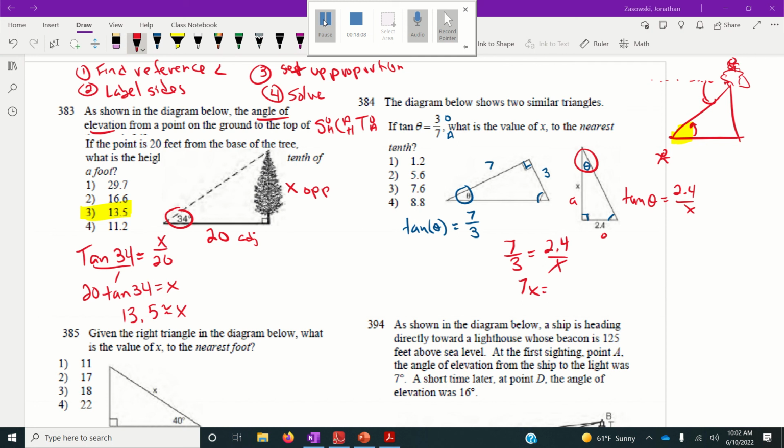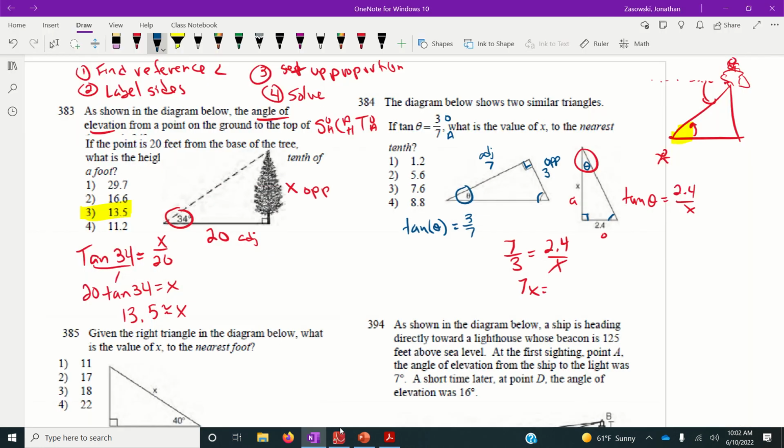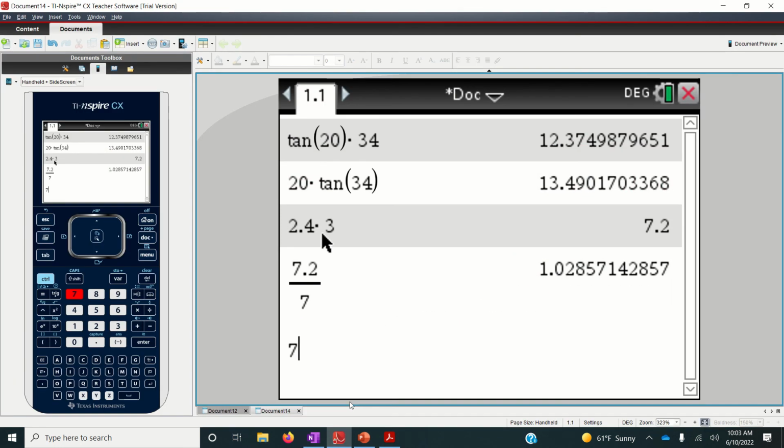So, quick fix here: the tangent is not 7 over 3, it's 3 over 7. So it's opposite over adjacent. Apologies. It should be 3 over 7 equals 2.4 over x. If you notice, when we plugged it in the calculator, we got what should be 1.3, which wasn't an answer. So that's how we know we've got to go back and double check this. So if we flip it to 3 over 7 equals, okay, we're going to get 3x and then 7 times 2.4.